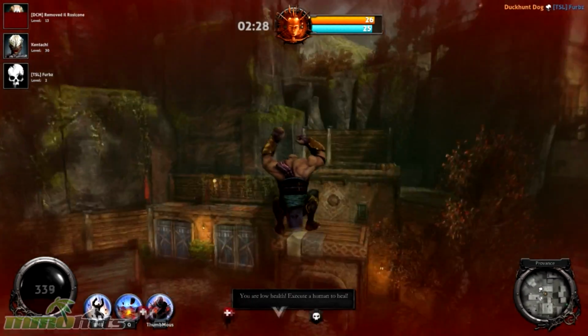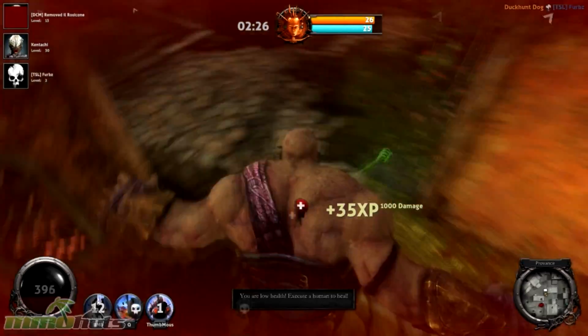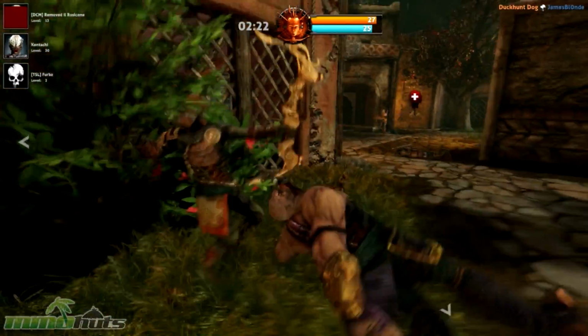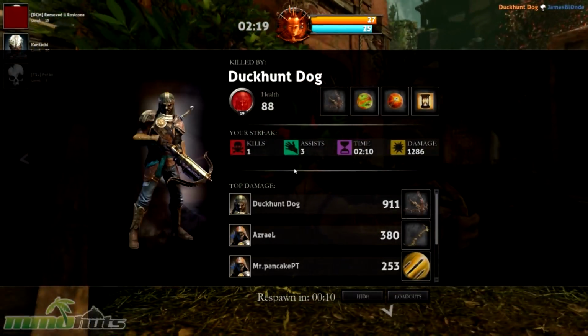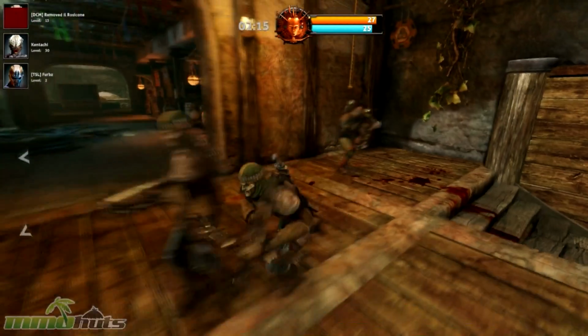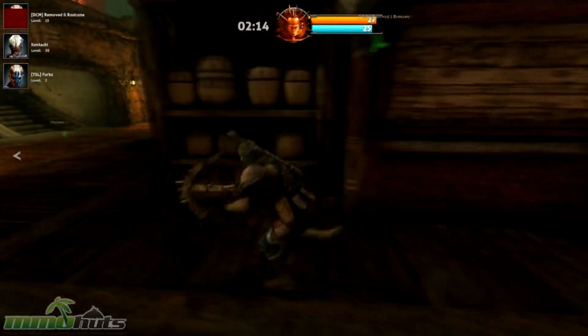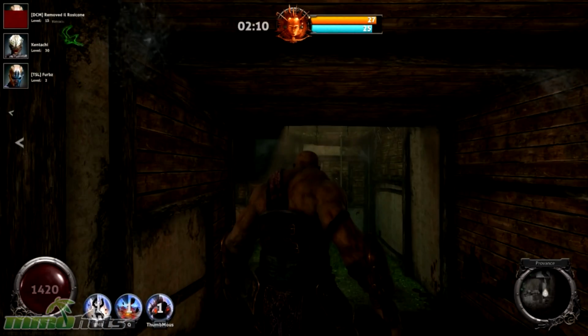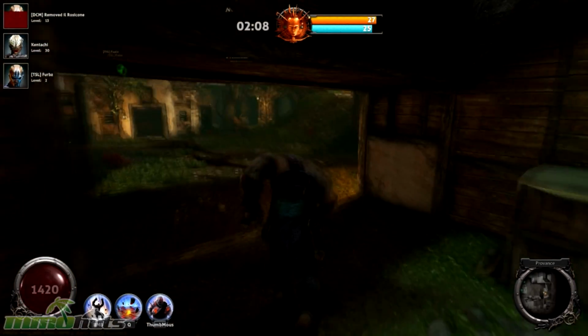Let's see if I can get one of these guys. Well, I did damage. Oh, there he is. Come back here. Ah, crap. His friend killed me. It's crazy. Sometimes the humans are winning, so the other team's actually winning now. It's still a very close game, but typically, if they group up like that, they're hard to get if they're watching each other's back.